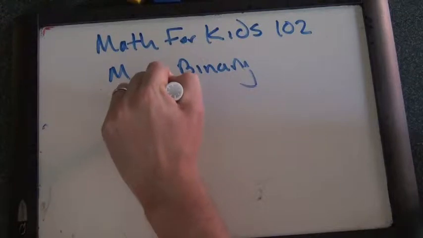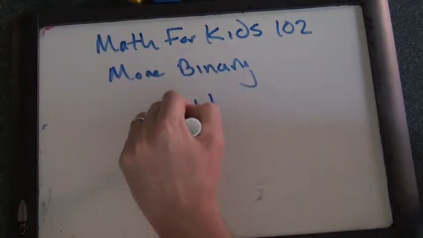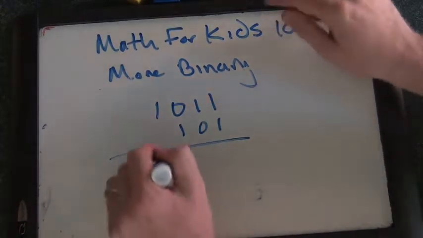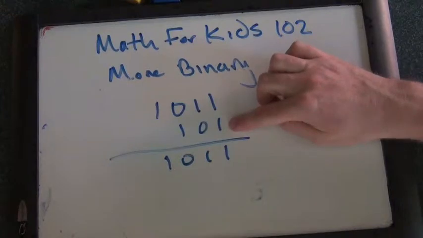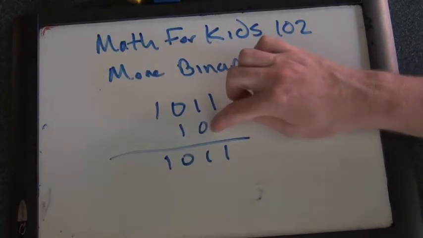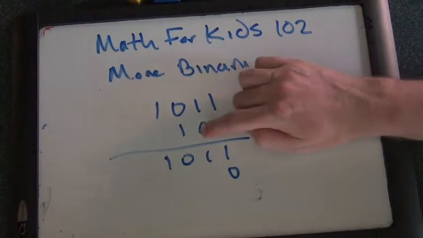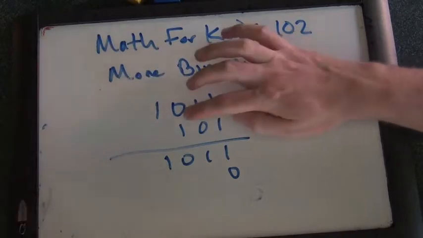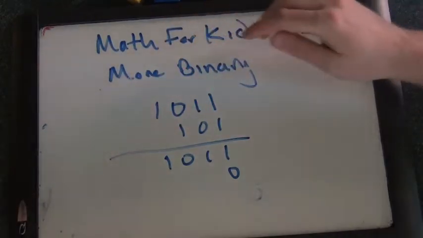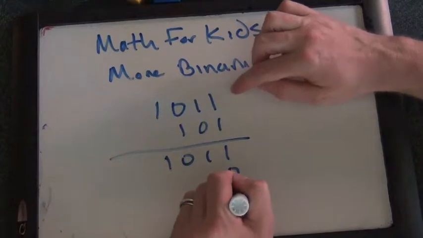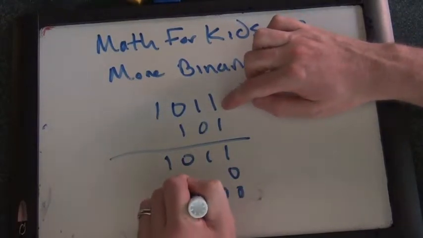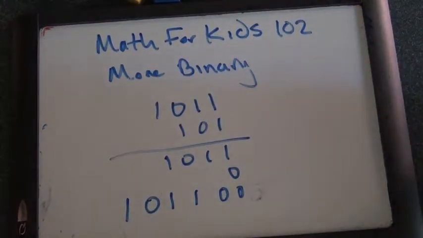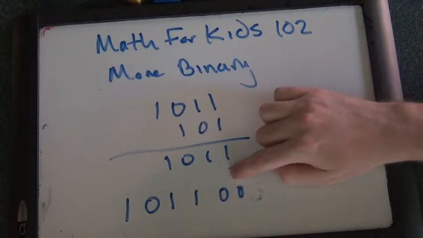So if we have a number like 1, 0, 1, 1, and we want to multiply by 1, 0, 1, okay? First we multiply by 1, and we get 1, 0, 1, 1, right? That's just multiplying by 1. Now we multiply by 0, well that's just 0. Now we multiply by this 1, but this 1 is really 1, 0, 0, right? So add 2 zeros. Do you understand why this 1 is 1, 0, 0? Yes. Okay, so we just add 2 zeros. So I'm just going to add 2 zeros down here, 0, 0, and then I write 1, 1, 0, 1. Okay? So now we can just ignore this 0 because we're just adding 0.